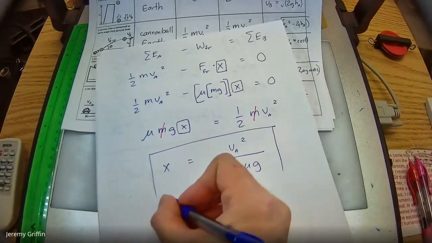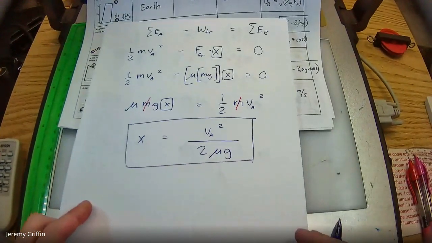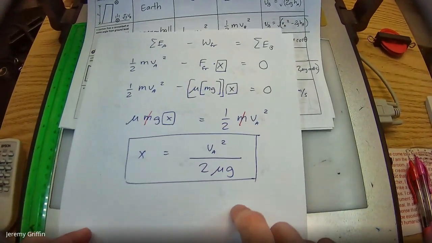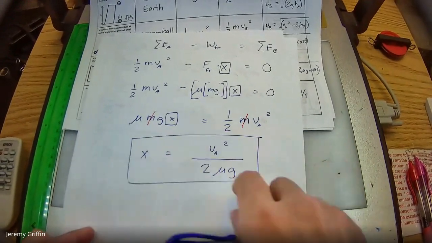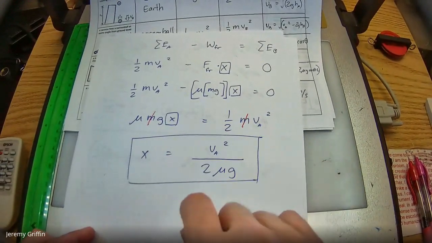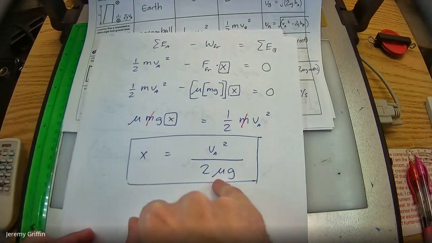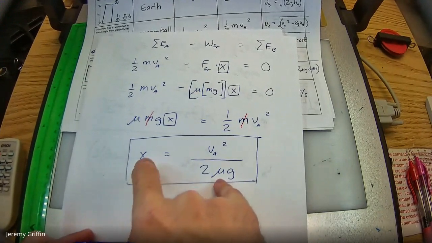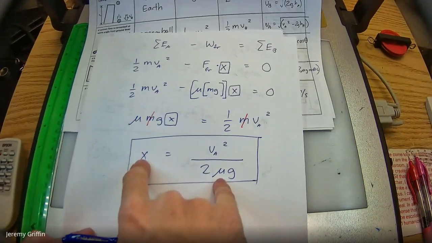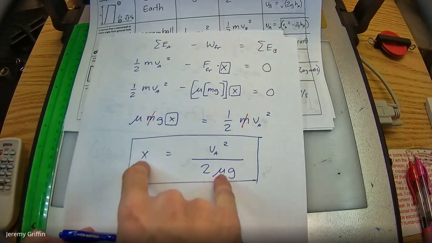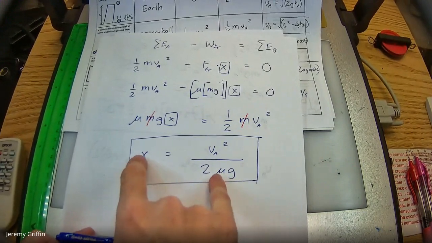That wasn't the question on the table, but I want to take another look at this. See if you can read the music of this equation. If the coefficient of friction is increased, what does that do to the braking distance? Decreases it. There's an inverse relationship, isn't it? That makes sense. More friction, less stopping distance.